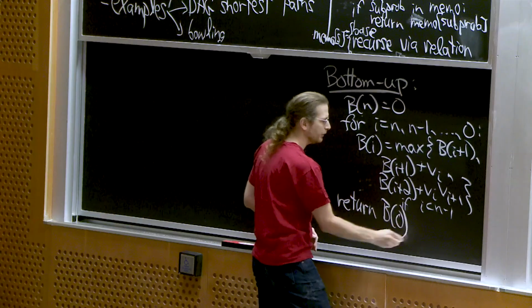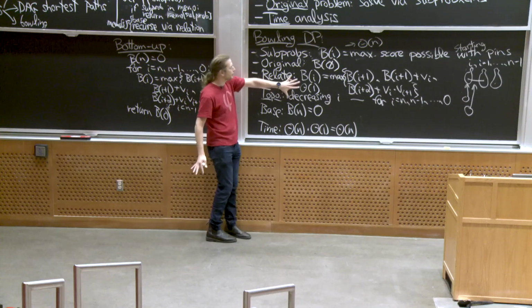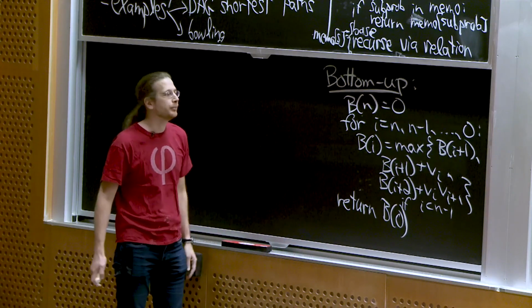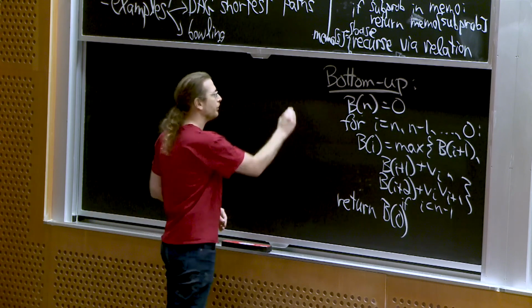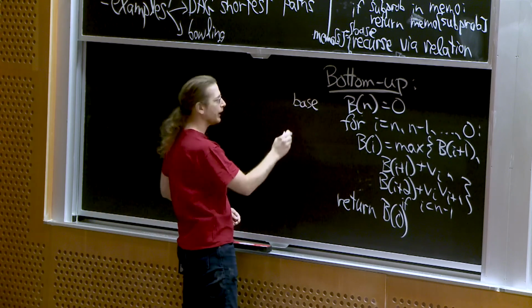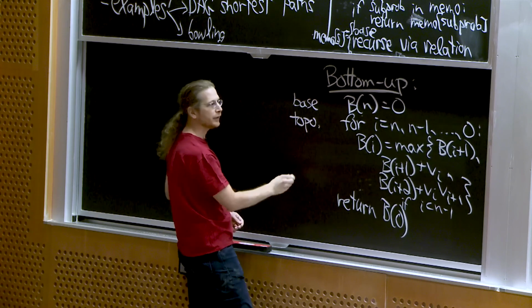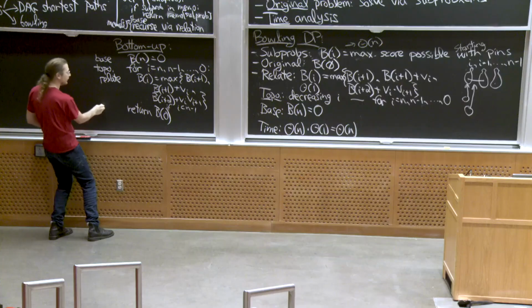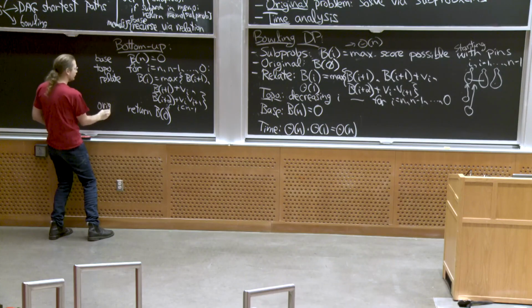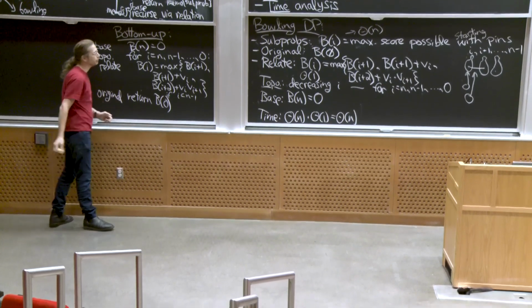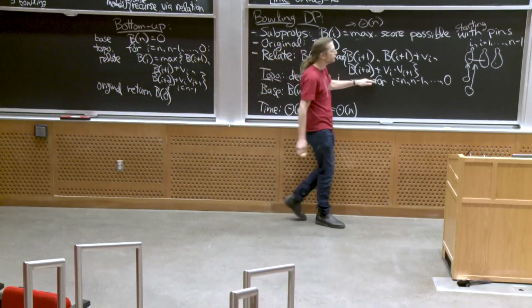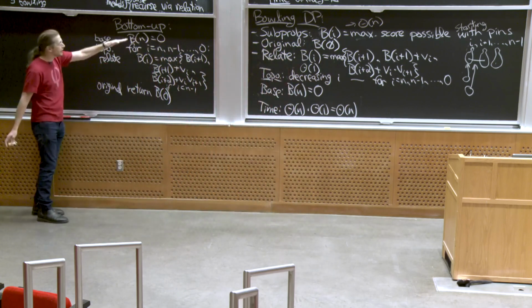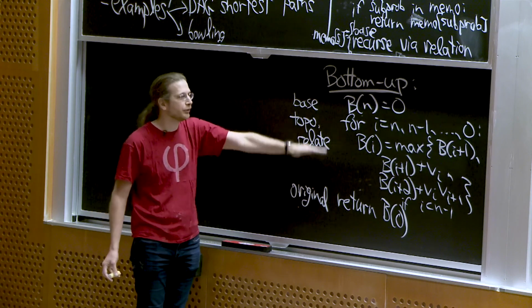b of 0. So what I just did is a transformation from this SRTBOT template into a non-recursive algorithm, a for loop algorithm, where I wrote my base case first, then I did my topological order, then I did my relation, then at the end I did my not base case, the original problem. And provided you can write your topological order as some for loops, this is actually a great way to write down a DP as code. If I were going to implement this algorithm, I would write it this way, because this is super fast. No recursive calls, just one for loop.